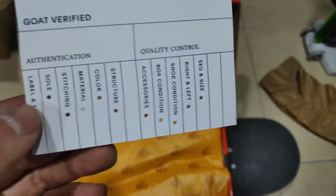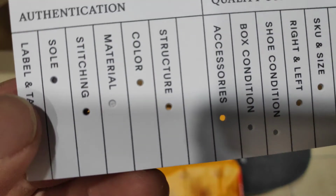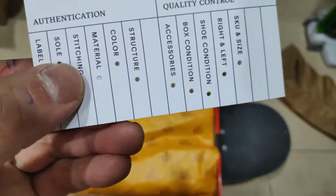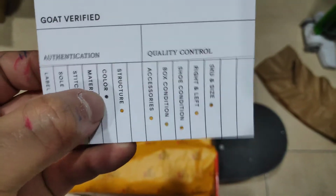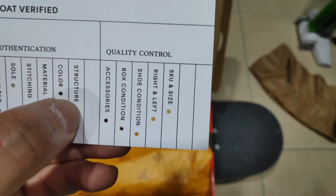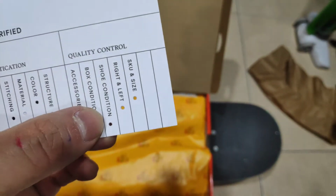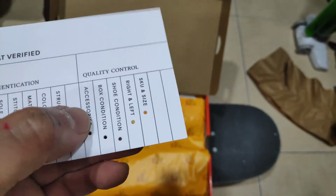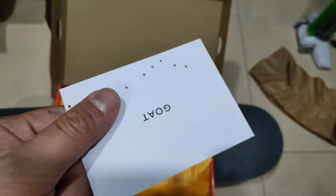Stitching looks good. Wait. Why is this material one not punched all the way through? No, don't do that to me. Please don't do that to me. All right. Well, anyway, it's 99% there. The color's there. The texture, the structure's there. Accessory, box condition, shoe condition, right and left, SKU and size. There we go, quality control. Thank you for that verification.